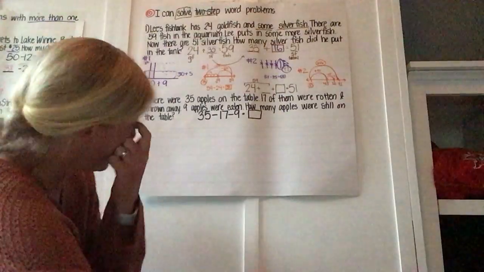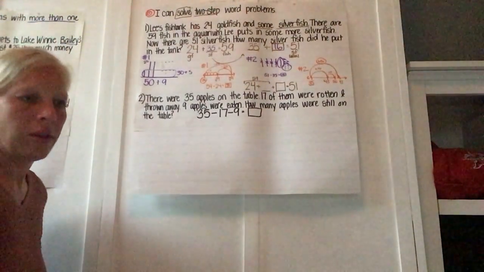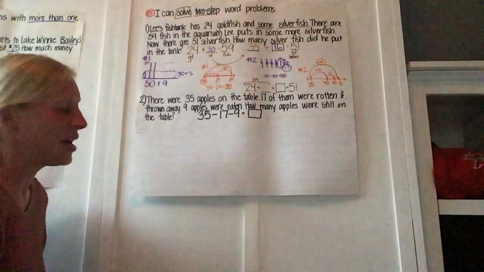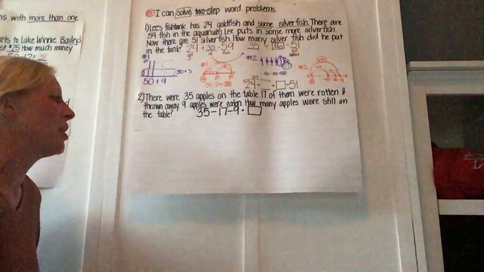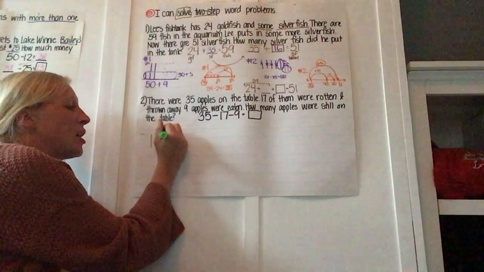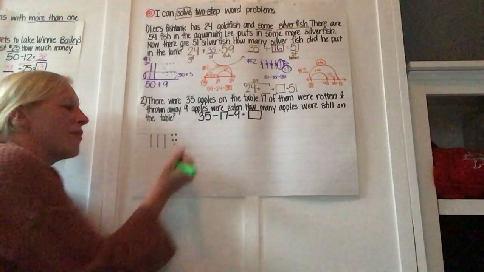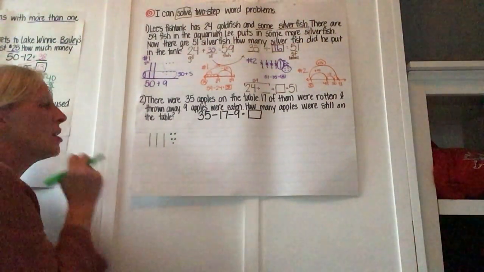What did you do? I love having this base 10 on there because it helps me see it. And looking at benchmarks, I know that base 10 is still tricky for us sometimes, isn't it? So what did you start with? 10, 20, 30, 1, 2, 3, 4, 5. Okay, so there's your 35 apples. Then what?